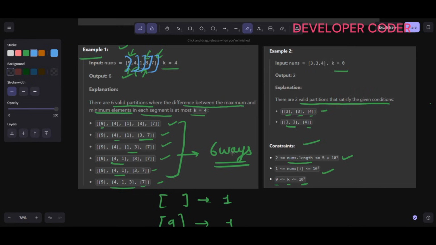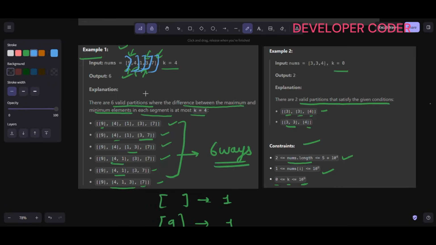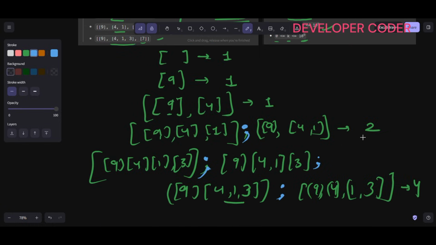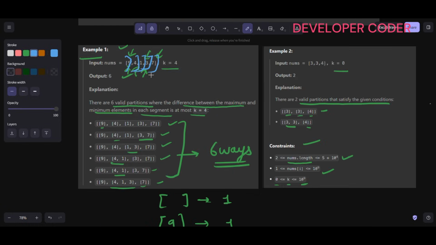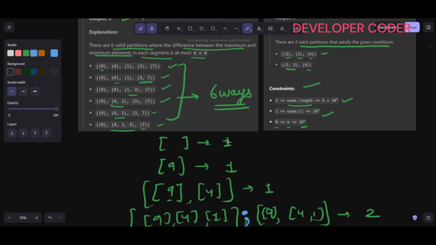So until 7, 6 ways, until this 3, 4 ways, until this 1, 2 ways, until this 4, 1 way, until this 9, 1 way, and if we don't take any element there is also 1 way, the empty subarray, only 1 way.